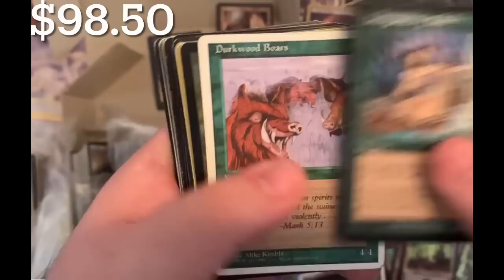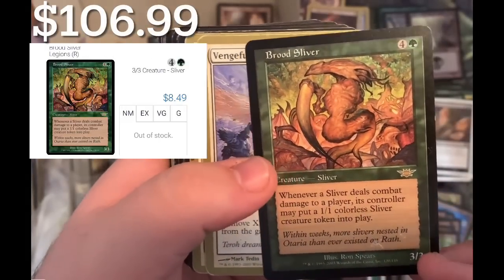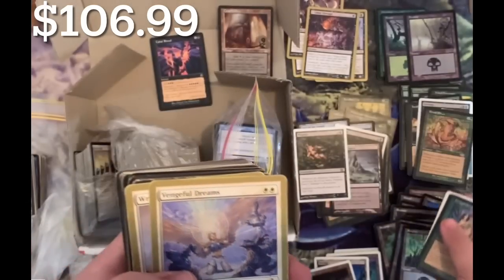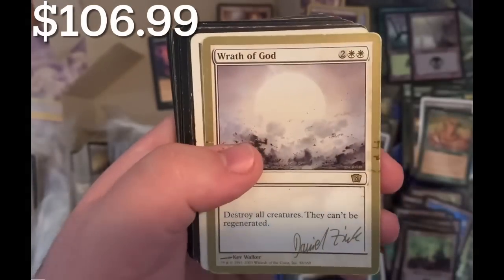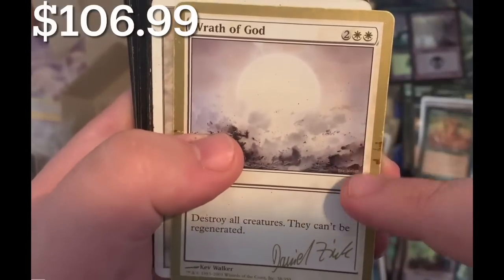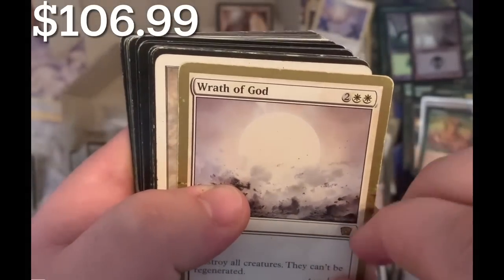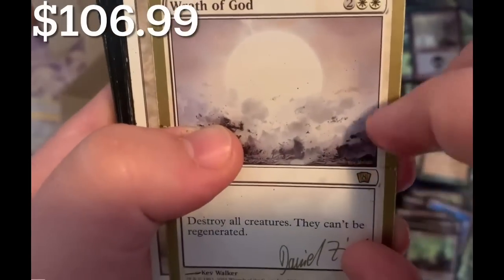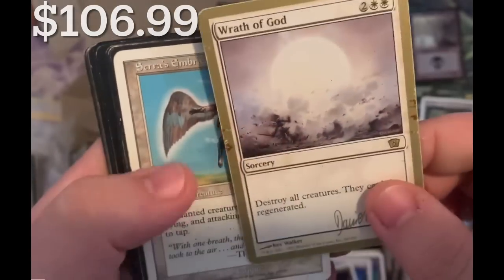All right, back to green. Whoa, Brood Sliver. Nice. I mean, I know it's come back a ways. That's good. Excellent. More gold border. We got a Vengeful Dreams. Wrath of God, whoa, what's going on here? Yikes. Don't know what that is. Oh well.